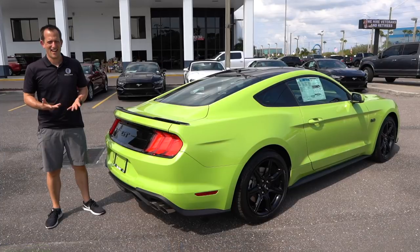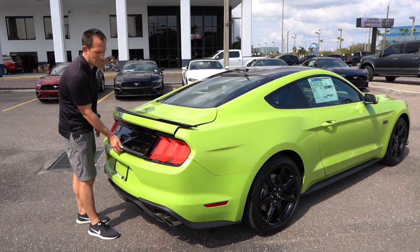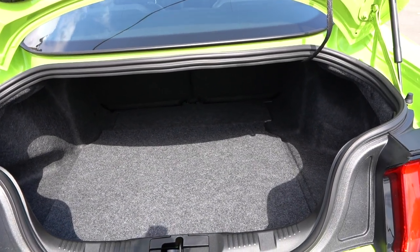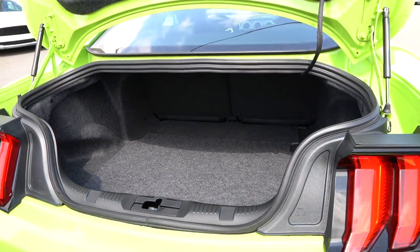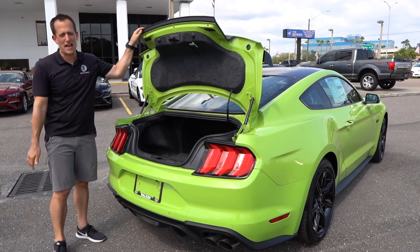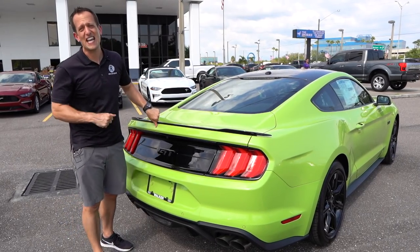But what you are going to love is that trunk. Time to check out the trunk space — this is where the Mustang beats the Camaro every single time. Nice larger opening than the Camaro and a lot more room deep inside. Those seats do a 60/40 split, which makes this a perfect car to take to any track — drag strip, road course, or autocross — because you can put all your gear in here, go have a blast, pack it up, and get back home.